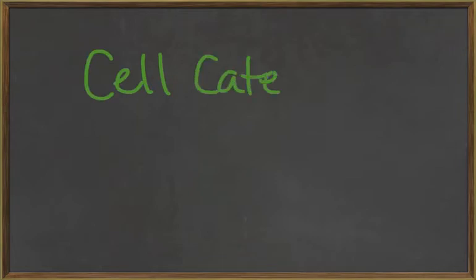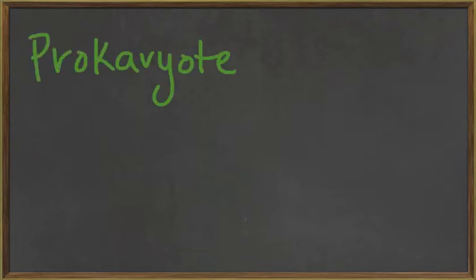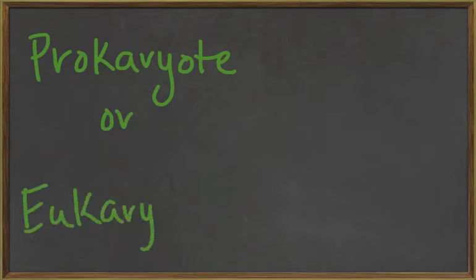How do we tell cells apart, and where do they belong into the two major categories that make up what cells are? You have two options. And it all depends on whether or not you have this one very important organelle. Now, first off, you can either be a prokaryote or you can be a eukaryote. Those are your only two options. You're either one of them or you're the other one.